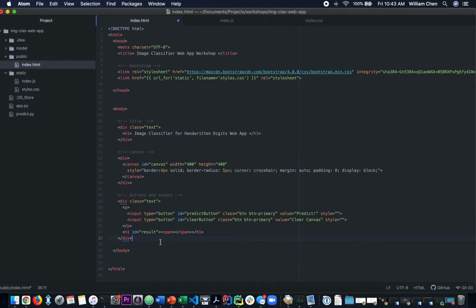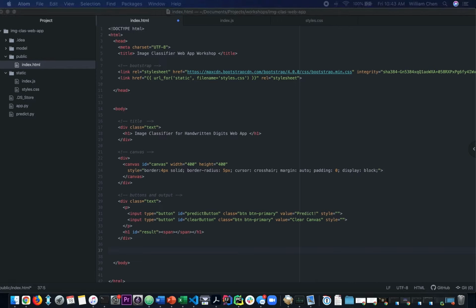All right, so now that that's done, we can go ahead and copy over more scripts or more links to dependencies for our scripts. So like I said, we're using jQuery and we're using Ajax, so we need to go ahead and copy over those things.